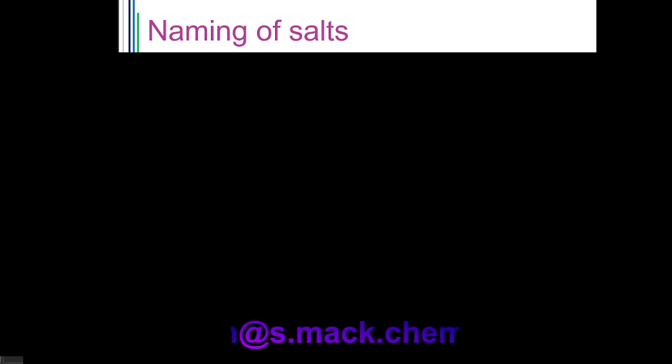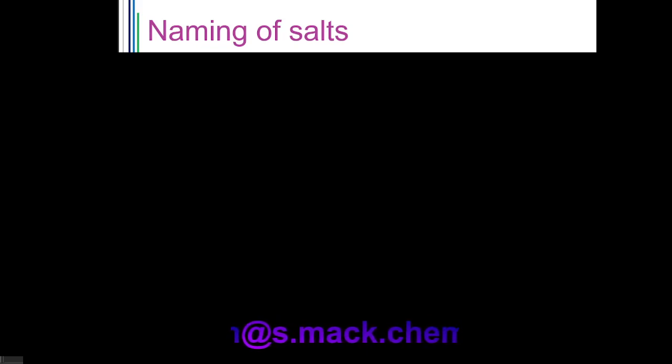You can take this down in a note if it makes sense to you, right? Or you can just understand it from the table I'm going to go through. In naming of salts, a salt has, let's say, a first name and a surname. We're going to deal with the surname part of the salt. Now, this quote-unquote surname comes from or is derived from the acid, right?